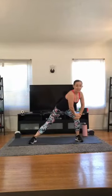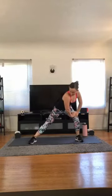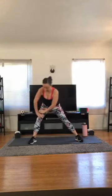Awesome. Keeping those legs wide, now shift to the right. Booty stays back. And the left. Good job. Keep going side to side. Feeling what feels right for you. So only going to those depths that feel appropriate. Two more. One more.